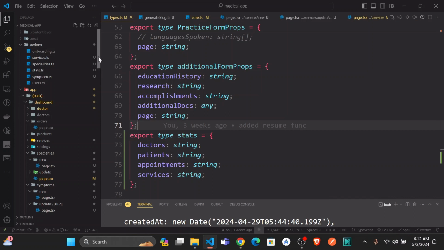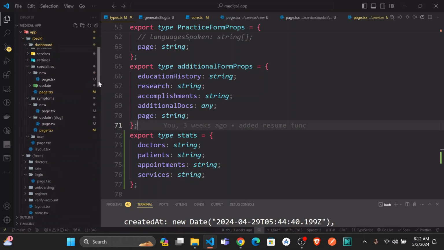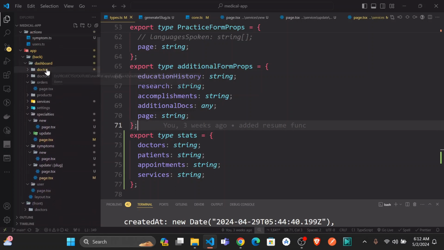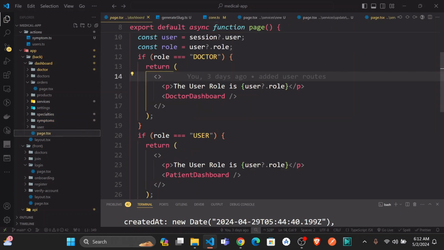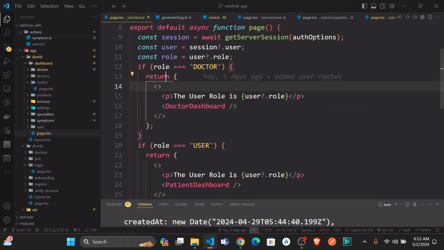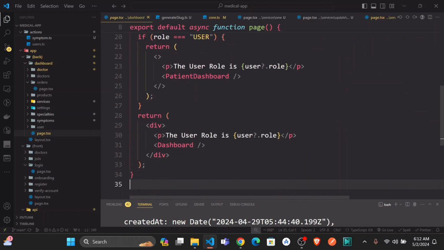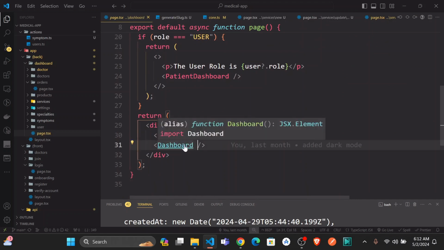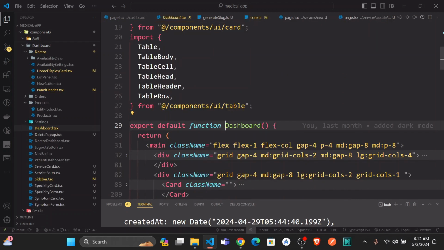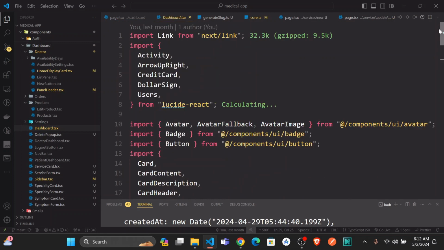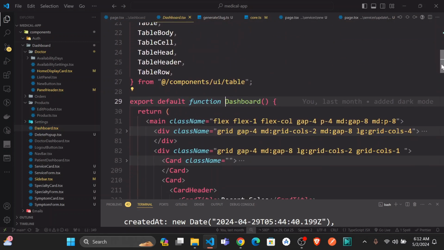If you just go to where that one is on the dashboard, where is it located? So dashboard, we have a lot of things on dashboard, maybe page. So we have this doctor dashboard, and finally we have the actual dashboard, which is this one. So you can first check if it is a use client on top here, so that we can use this or not.